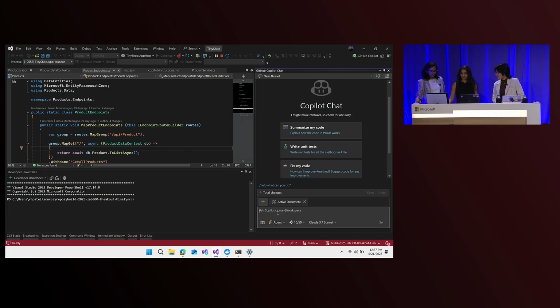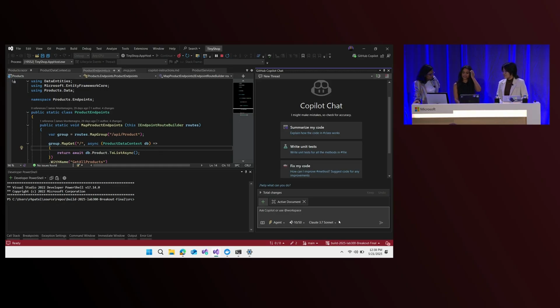Cool. Rhea, so now you have agent mode here, but I still don't really understand. You mentioned it's like a teammate, but how is it different? Yeah, that's a really good question. I think the main difference is that it's extremely task-oriented. Once you've provided a prompt, it will try and interpret your prompt and just continue to run until it gets to that point. It's really focused on getting the job and the goal done and doing multi-step iteration to get there. OK, show us how it works.